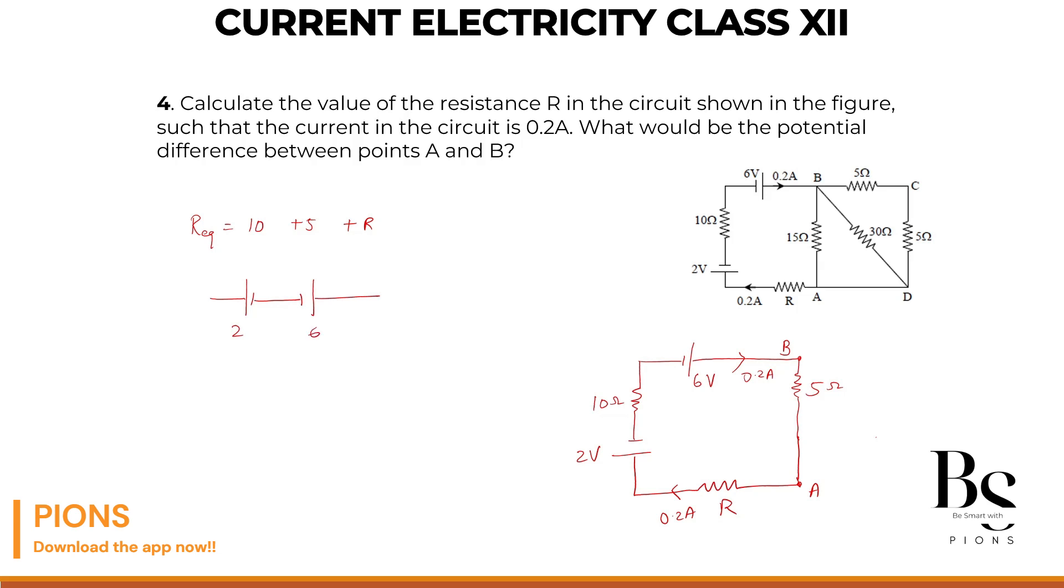You can draw it like this. This is our 2 volt and this is our 6 volt. Or if you are looking at from another perspective, it will be negative positive 6 volt. And that wire is going from here. This is going like this and it is connected to the positive. Same. Any convention you can use, it is fine. 2 volt.